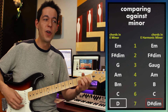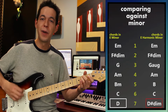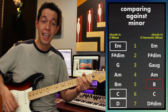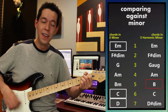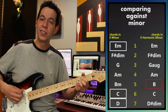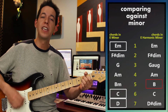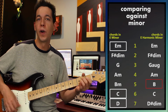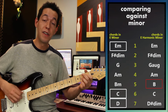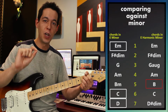Why? I mean, there's no reason I shouldn't be allowed to play that. I like that chord. I want to do it, especially if I follow it up with a C. It sounds really nice going E minor to D to C, and then with the B7 at the end. So I can think of this as an Andalusian cadence here. This is just a 1, a 7, a 6, and then this major 5 here. I can think of this as being in the key of E minor. And then that 5 chord is just the dominant 5 chord, and temporarily over this dominant 5 chord, you can think of it as I've shifted into harmonic minor for just a little bit.